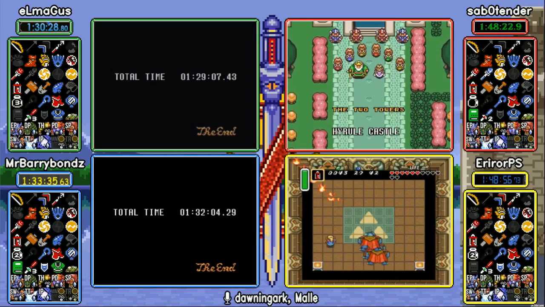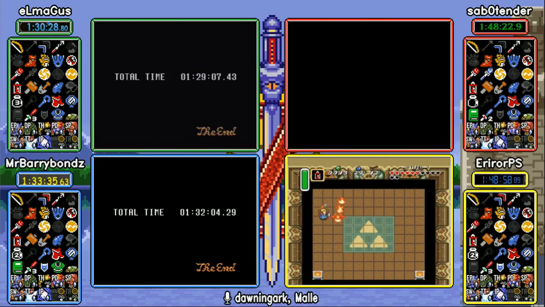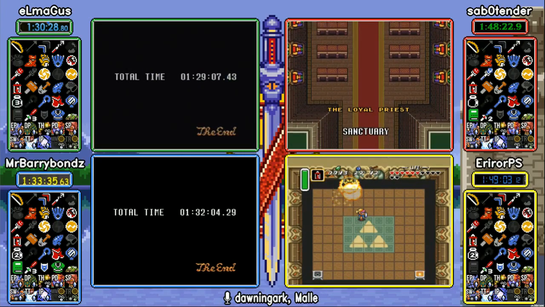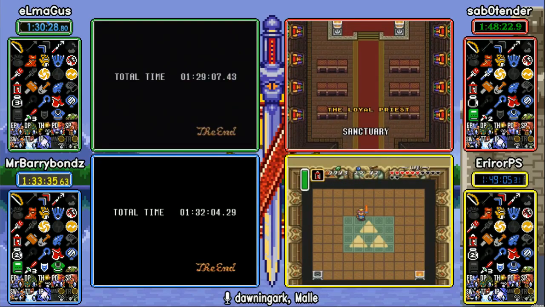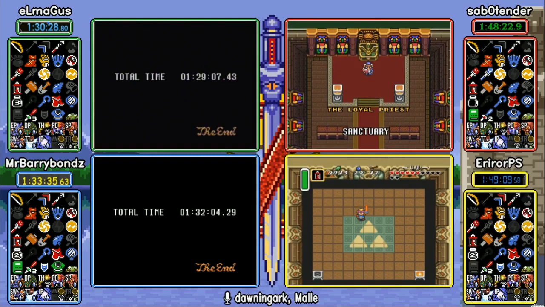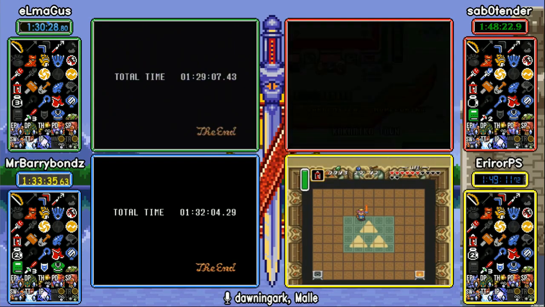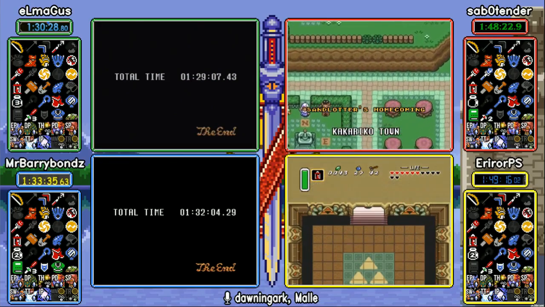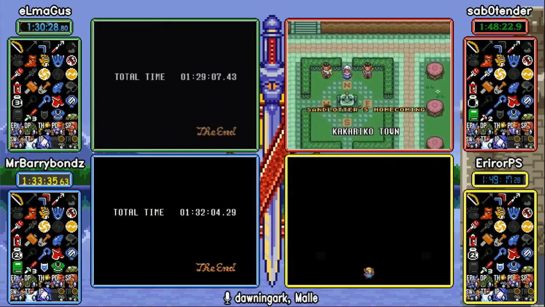Okay, looks like sab0tender wants to get in on this too, so he'll be here in a moment. And Eriror also putting Ganon to bed. Nobody found the mushroom. We didn't even see its shadow. Like I said, this seed was light on equipment. Not a lot of safeties. Pretty much the only thing you guys got was blue mail.